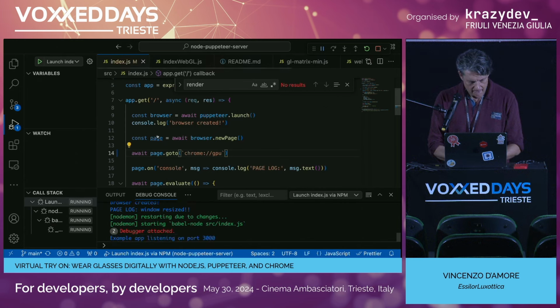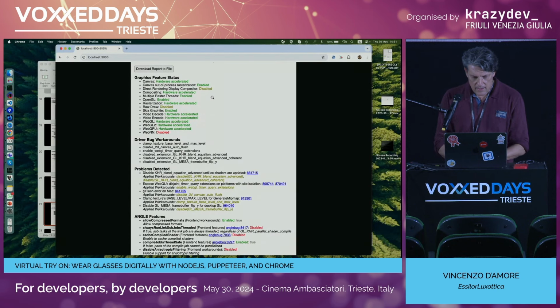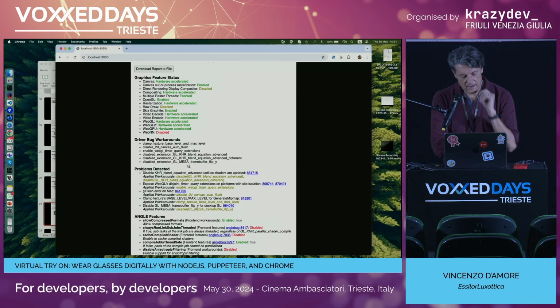Okay. Here we are. Now we ask the browser to render the GPU internals configuration, and we can see that it's available on my machine. This would be very useful if we have to render something server side.